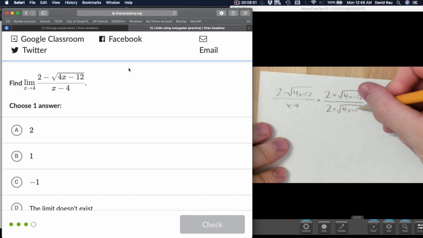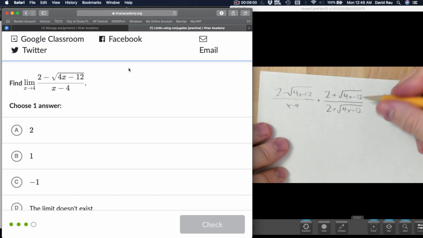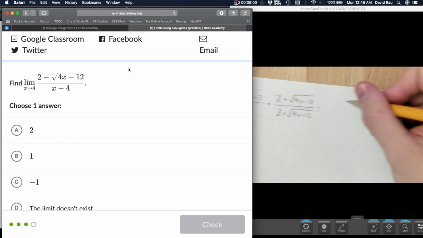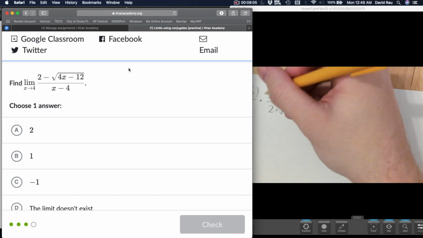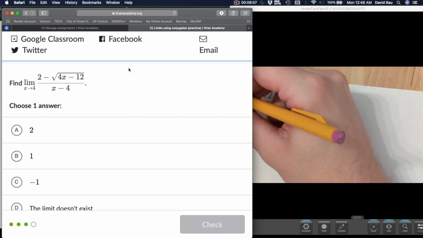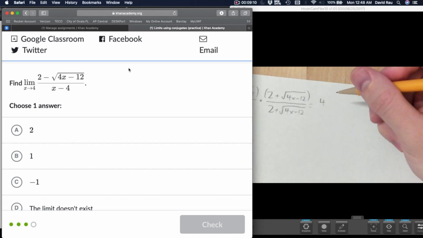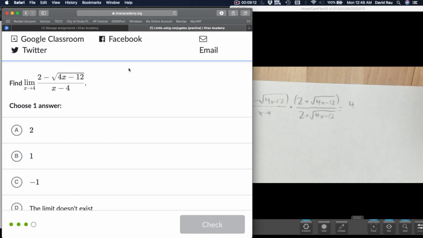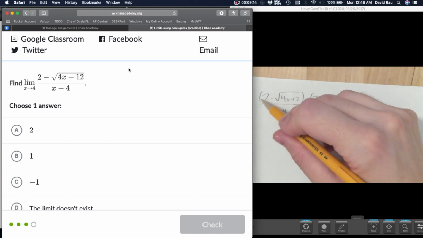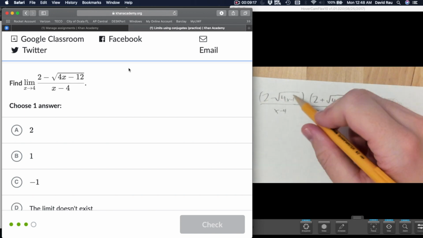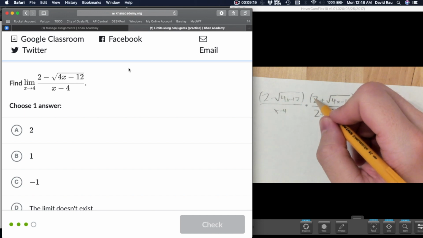Now this time, our example is different, and it's going to be more important that you know your algebra skills, because this time, the square root is on the second half of the fraction. So this is going to be really important. When we FOIL the conjugate pairs, 2 times 2 is 4. And from there, you'll have a positive 2 of that root. You'll have -2 of that root. Again, those will cancel out.